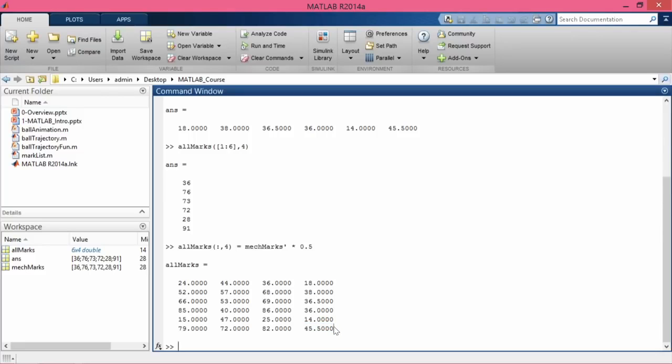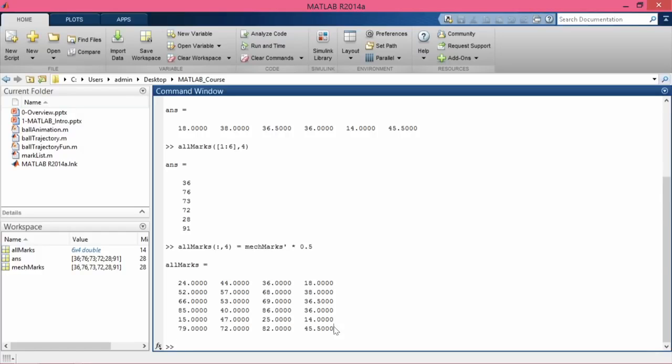MATLAB is a higher level programming language that itself takes care of all this conversion from integer into double precision into integer, and so on and so forth. All the numbers are by default defined as double precision numbers in MATLAB. So, we do not really have to worry about defining or predefining any of the arrays in MATLAB.